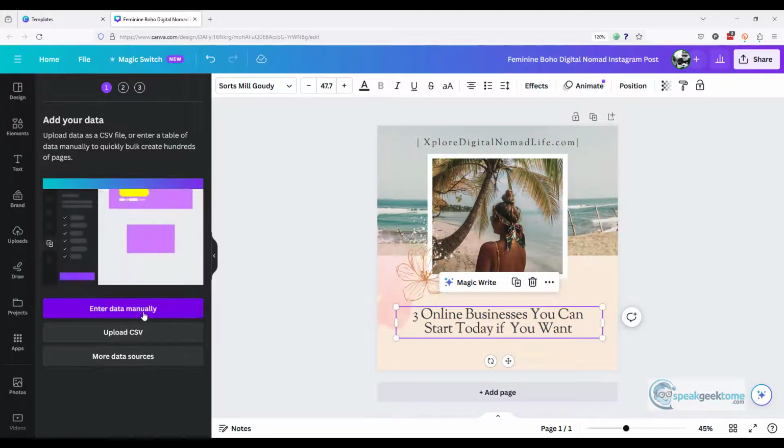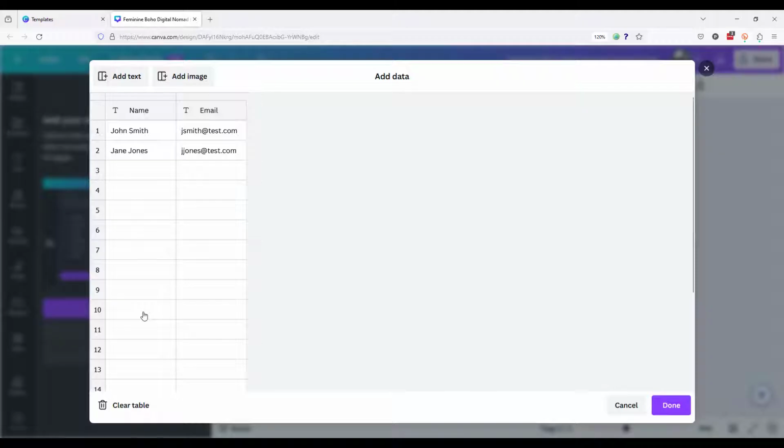So click on manual, and then when we get manual, there are two columns here automatically. We don't need the second column, so I'm going to right click and say delete column. That leaves us with the first column, and I'm going to right click and say paste in the number 1 spot, and that'll paste in all of our quotes in this left-hand column.